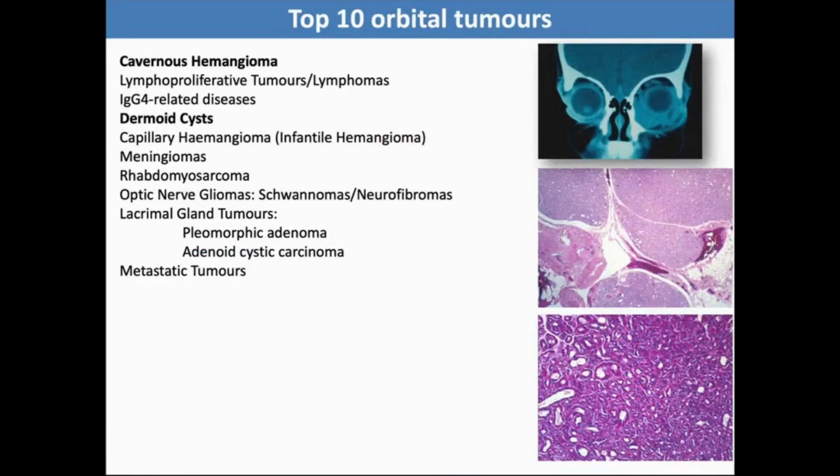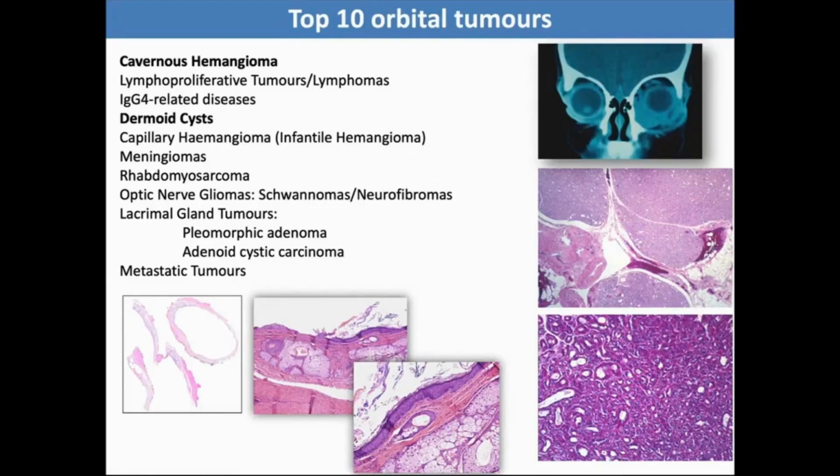So just moving on to orbital tumors, and I know I've only got 5 minutes to address these. However, I just want to highlight the most common ones, and these include cavernous hemangiomas, and these can be quite extensive and cause proptosis or a dislocation of the normal anatomy of the eye. More often than not, they do not cause bone erosion. However, if they're extensive, this can be the case.